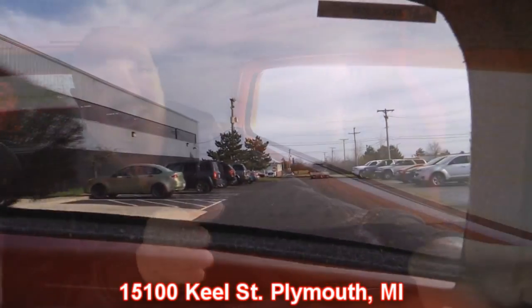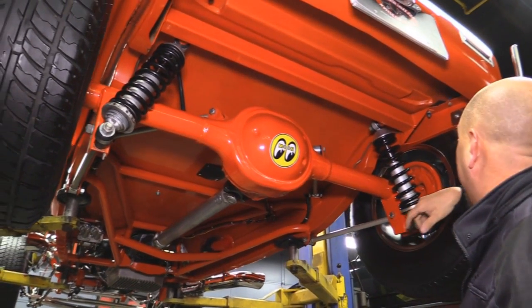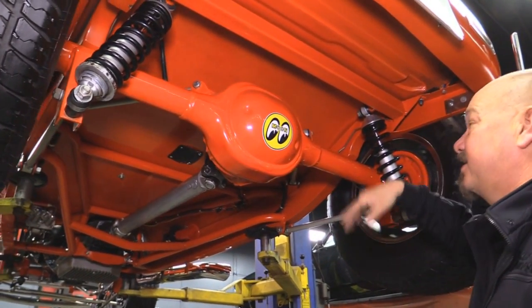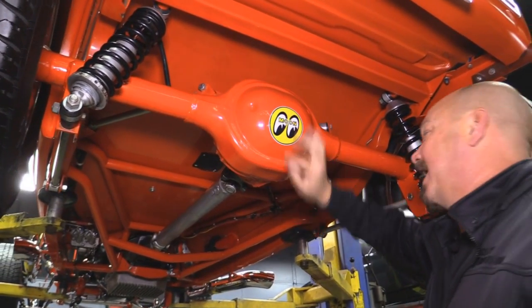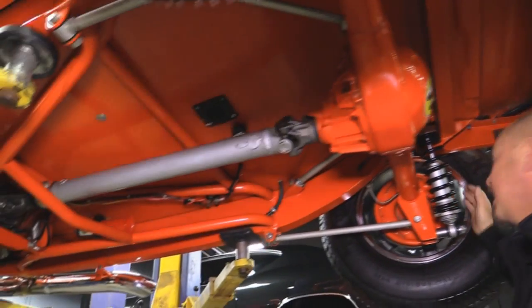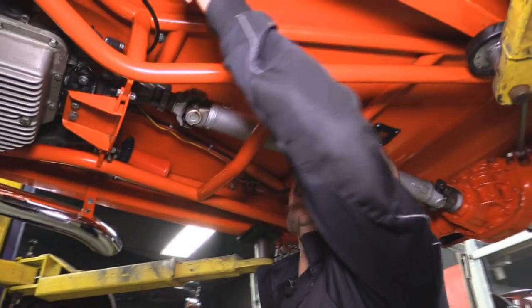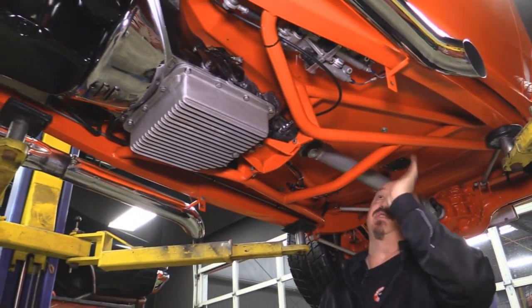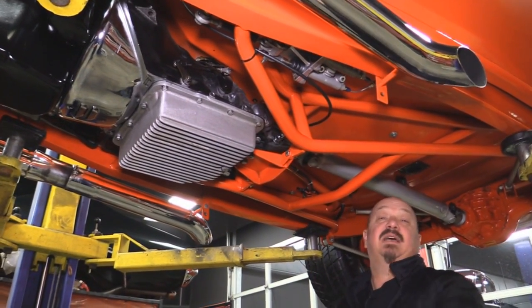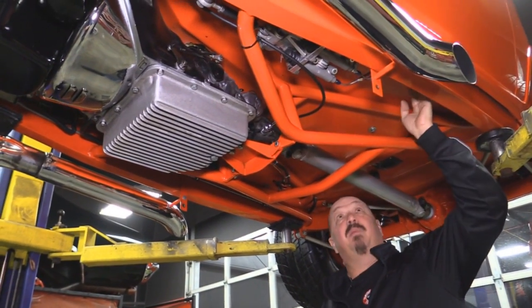We're going to put this little Deuce Coupe up on the rack so you can check out the underside. Man, is she sharp underneath. The frame's all custom — it's an aftermarket frame, all boxed, everything nicely painted. We've got a 4- to 8-inch drop. I love the Moon Eyes on there. We've got right around a 2.80 gear in here and she is an open rear end. Coilovers holding it up, four-link holding it steady. On the brakes, the guys will pull those all apart and make sure they're in good working order — it does have drums in the back. We've got a twin tilt-and-set up on the brakes, a balance bar system so you can balance how much power goes to the front brakes and how much to the rear. It's all brand new. The reservoirs are mounted behind the driver's seat with remote reservoirs on them.